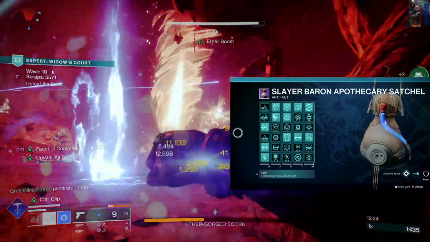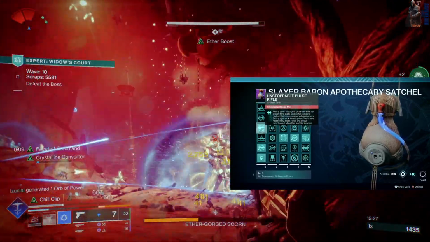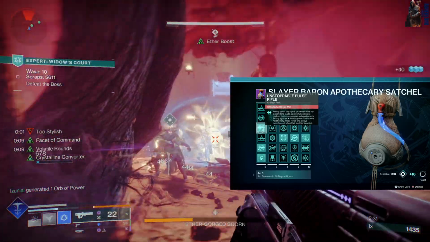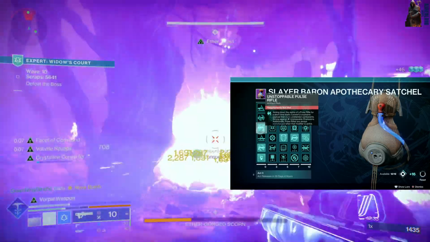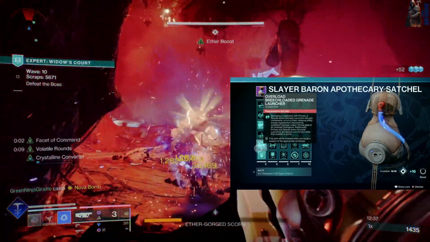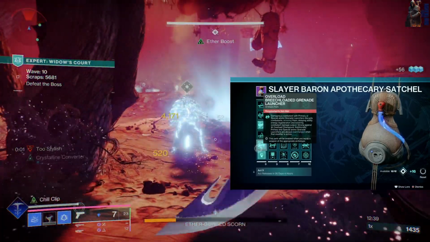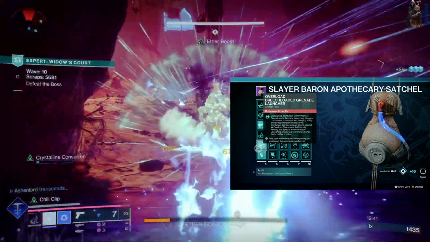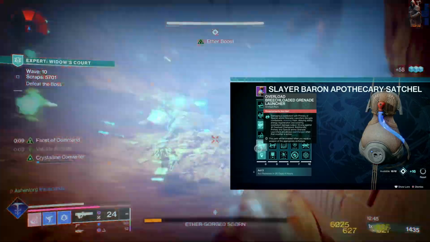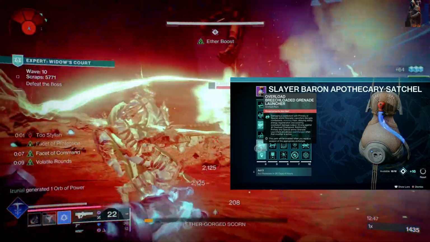Now, if it comes to the seasonal perks that I'm using right now, of course, I start with Unstoppable Pulse Rifle, because I use it on Graviton Lance. This perk, of course, helps me stop the Unstoppables. I'm also using, of course, the Overload Grenade Launcher. It depends if I'm running around with any other weapon. For example, Last Call I can use as well to stun Unstoppable Champions.